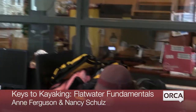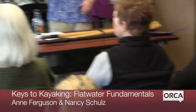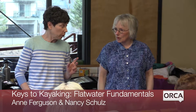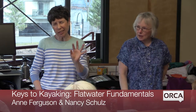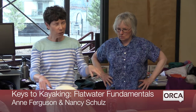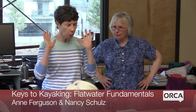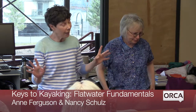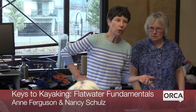The name of the fiberglass? Well, this is made by Swift, and Anne's is made by Werner. And if you're not sure, if you're just sticking your big toe into kayaking, you don't know if you're going to like it, these are expensive. We've been doing it for decades, so we know we're in it. We should have just done this. Well, the other thing is, they're delicate. So close to $300 for the paddle.